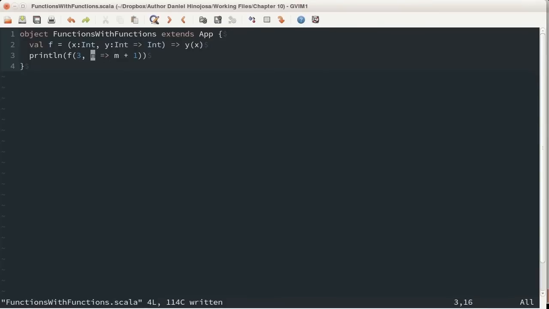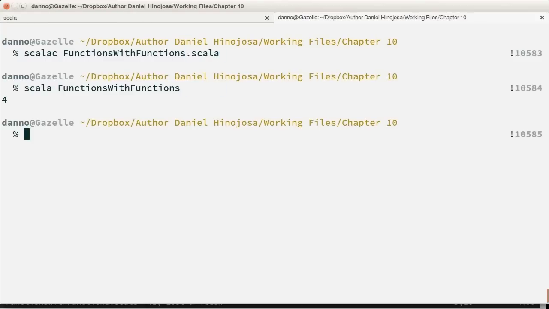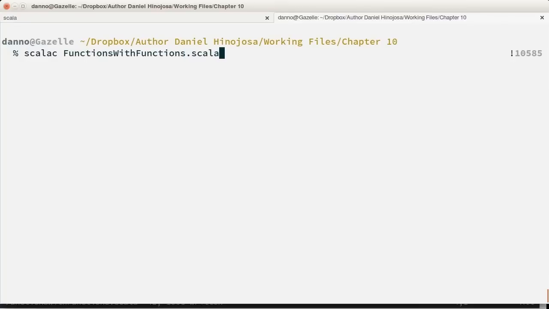So instead of coming up with a variable or a value name of m, we could just use a placeholder. That'll work just fine. If you're familiar with Groovy, this is analogous to the it variable, meaning that whatever is coming in as a function, this placeholder will be used. It's saved. Let's give it a try. There it is. Addition is commutative, so let's go back. Commutative meaning that 3 plus 1 is equal to 1 plus 3. So what we could do, let's flip it. Now, what did we say about the underscore being the last item in a parameter? We can take that away. Let's compile it and let's run it.